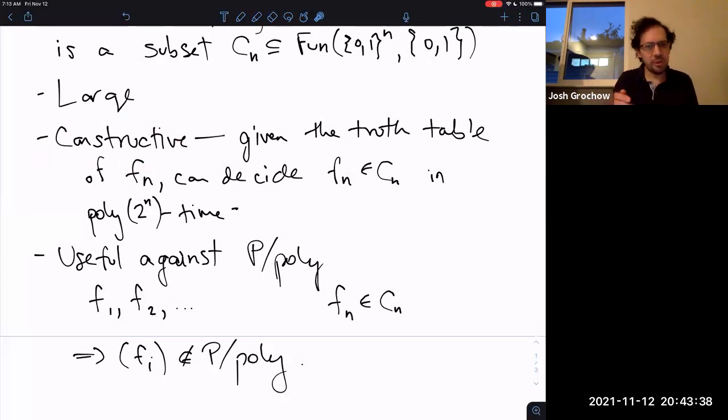Although that paper didn't come till much later, I think people had that feeling that the reason these properties should be constructive is because we humans came up with them. So it's a property that we can reason about, and it feels unnatural or unlikely that you would come up with a property that you can reason about so well that you could use it to prove lower bounds, and yet that property would be so hard that you can't decide it in 2 to the n time, 2 to the O of n time. So the real thing to violate was this one.